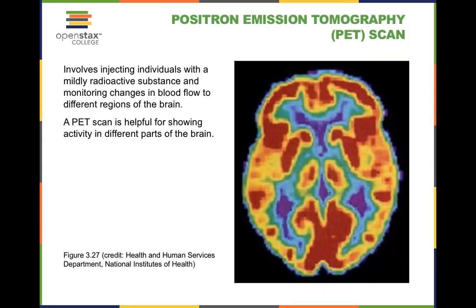That's why PET scans are really good to have, because you're either ingesting or being injected with a mild radioactive substance, and it helps in monitoring changes in blood flow through different regions of the brain. So it can help us see which parts of the brain are more active than not, or just in general to see if you may have a hypersensitivity or a lack of sensitivity when you're shown certain images or videos, etc., things like that.